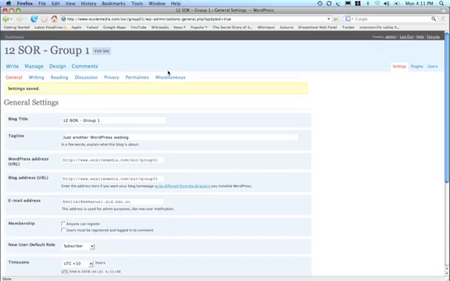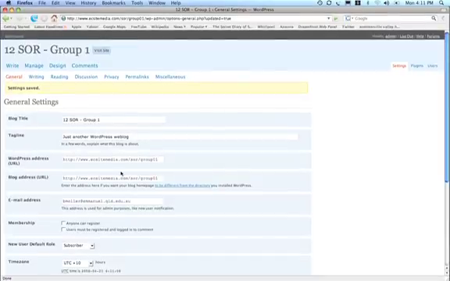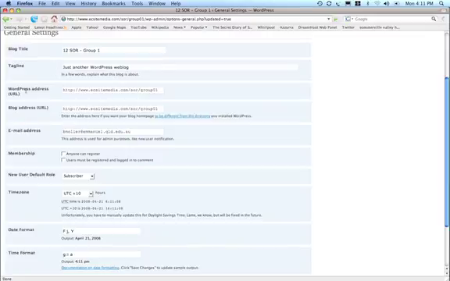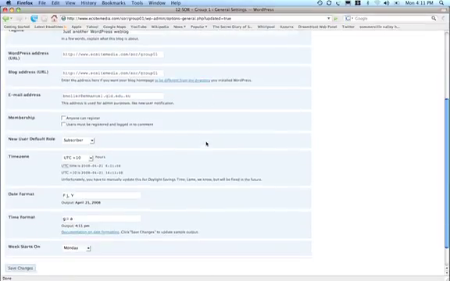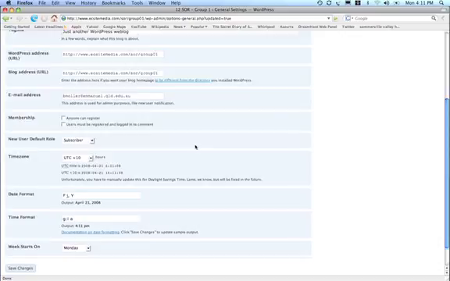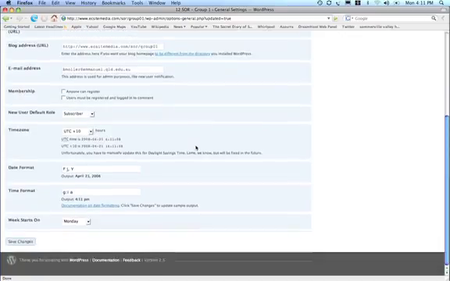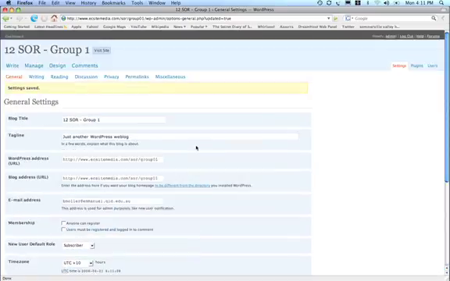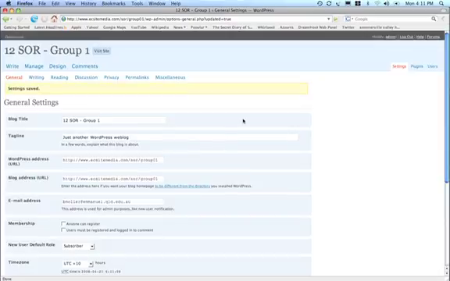Saved all our changes, and that's pretty much all you need to worry about. You can change your little tagline in your site. Obviously don't change this because that won't ever change. Change your email address to yourself. Don't let anyone register. We want to approve everyone that comes in and looks at our stuff. And yeah, that's about it. That's a very basic overview. Next video I'll go into the podcasts and posting media on your site and stuff, so that should fix it up.